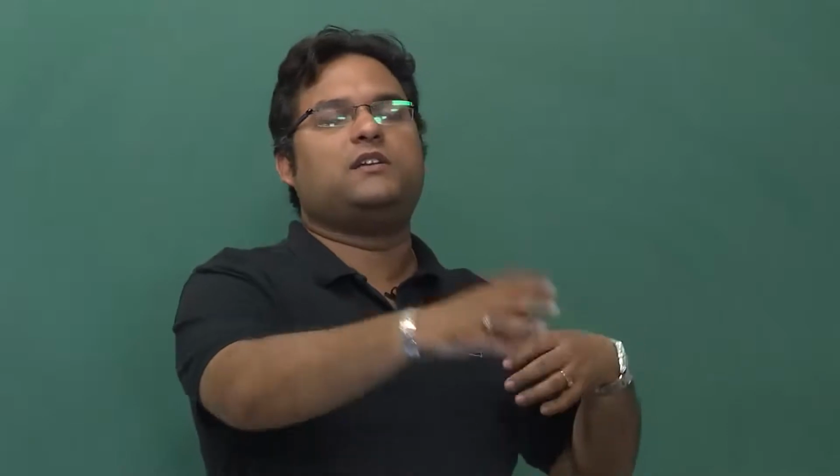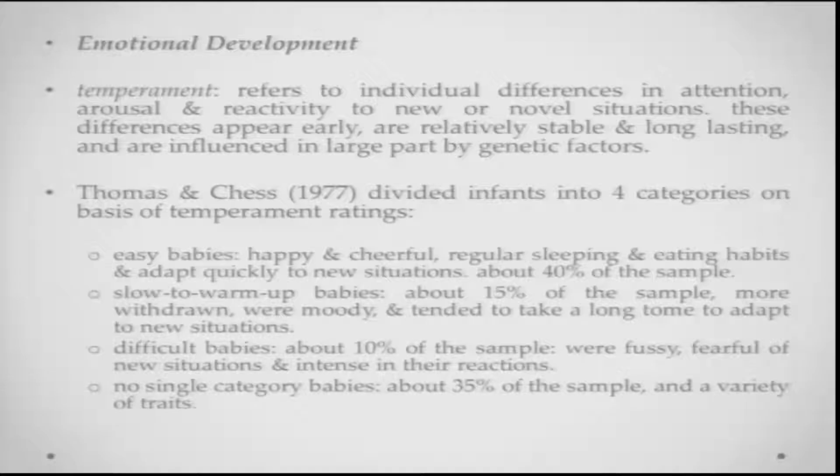This is basically the progression given, and again I am not saying there is a strict age-wise rule to follow, but this is how the development of moral reasoning might happen as far as Kohlberg is concerned. Kohlberg believed that an individual develops with age across these three stages. Now let us talk about a different aspect of development. We have talked about moral development, moral metacognition, theory of mind, and moral judgment.